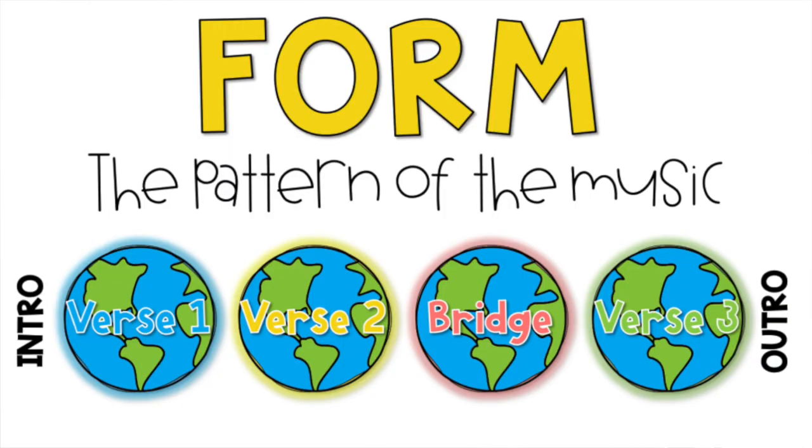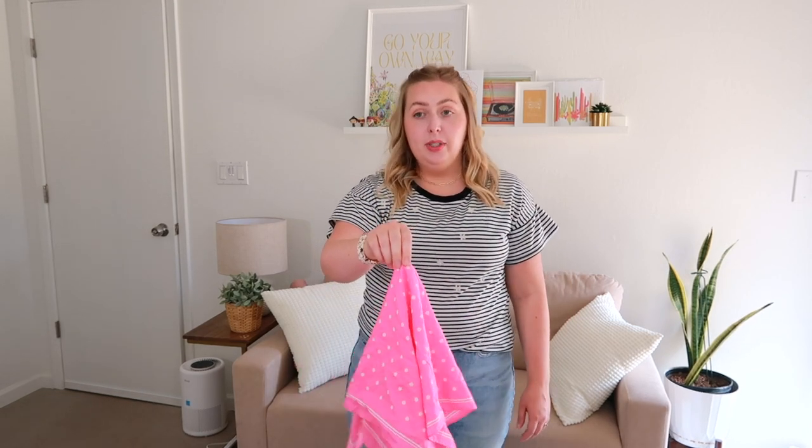So you're going to explain to the students that the form of the music is going to be intro, verse one, verse two, bridge, verse three, outro. So it's technically five parts of the song, but all the verses you're going to do the exact same thing, and the bridge is where you get the twist where students will really enjoy it. The intro is just going to be holding your scarf out. Then verse one, and again, verses one, two, and three are all going to be the same.